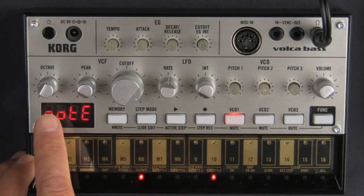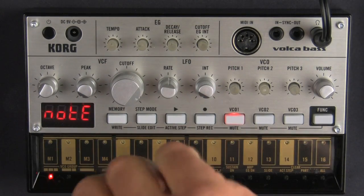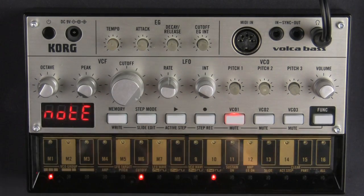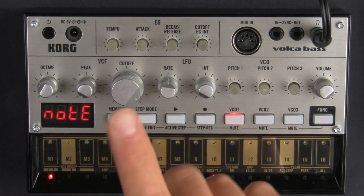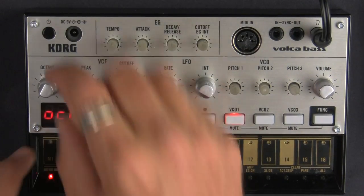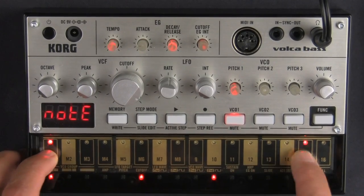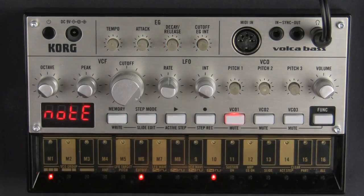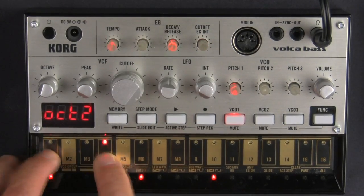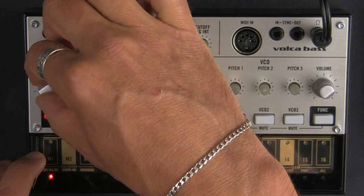Let's check the octave knob. Now this is a free turning knob, but it does have sections, as if it would click between settings, but it doesn't click, it just turns. So right now we are in octave 2. Let's turn it to octave 1. That's very deep. Octave 2. Still bass. Octave 3.